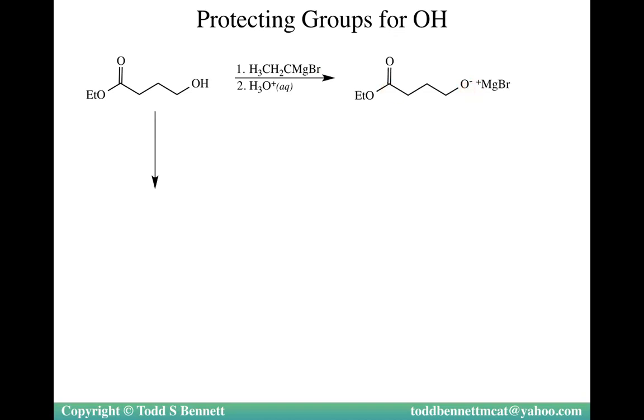So to avoid that problem, we have to do something a little different. First, we add something that the O will react with. Oxygen is really good at binding to sulfur, as we learned, to phosphorus, to boron. It's also really good at forming a bond to silicon. So if you believe sand exists, you believe then silicon can go on. So when I do this, I get oxygen now bound to trimethylsilane, TMS. Okay, so feeling pretty good about this.